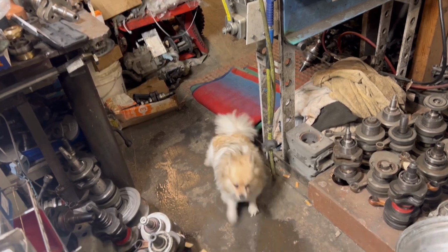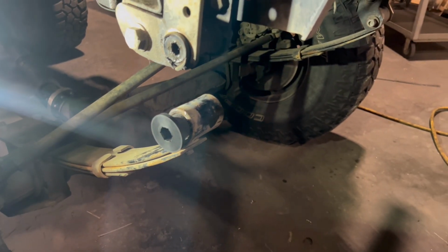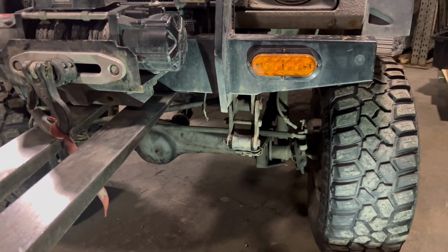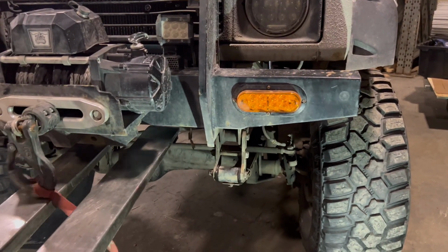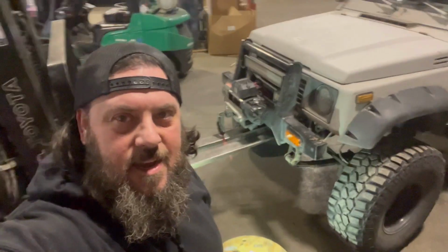This is the last one. What? All right, let's see if it fits. Oh yeah, that's way better. Okay, let me put this sucker back together. Got the other one out. Air hammer. Man, I beat on that thing with that air hammer for 30 minutes straight, and it finally came out of there, but it's out. That's way better. All right, well, we got it fixed. That was kind of a little side mission. I needed to get those bushings changed, but was not prepared to have to push them bushings out.